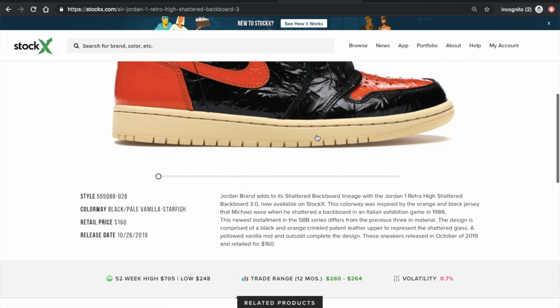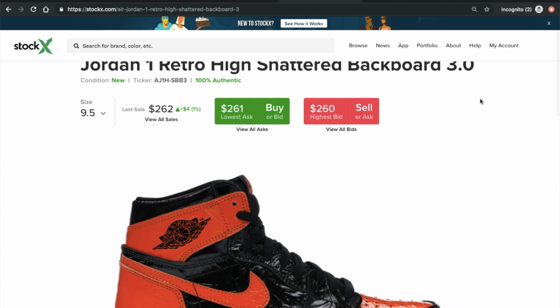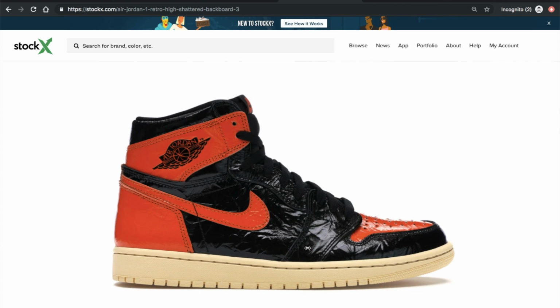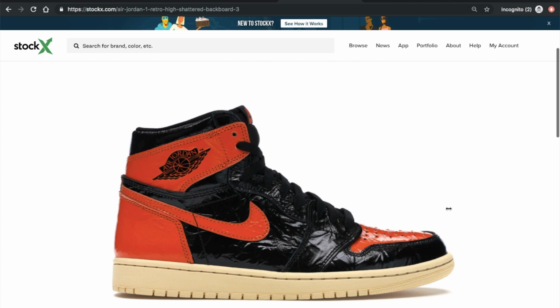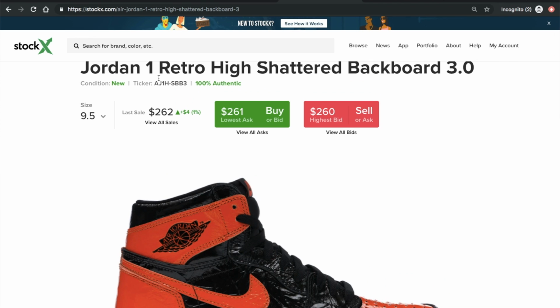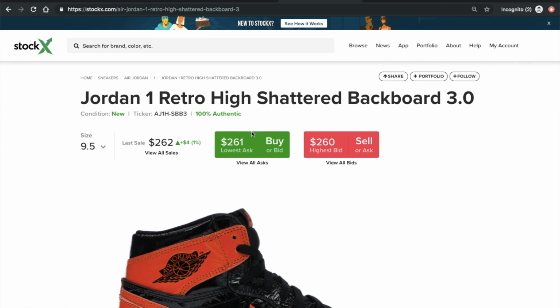And the reason for this shoe is all previous versions of Shattered Backboards have done well. This is not the greatest of reasoning since this shoe is quite different than the others in terms of its leather, in terms of its sole color, etc. Nevertheless, I feel like there will be enough hype behind Jordan 1s in general. Jordan 1s in general have done very well in the past 2-3 years, no matter what colorway. In the long run, they've all gone up. I don't expect the Shattered 3.0s to match the 2.0s or the 1.0s in their returns. Nevertheless, if I can even squeeze out a 50% ROI on this, I will be happy, okay?